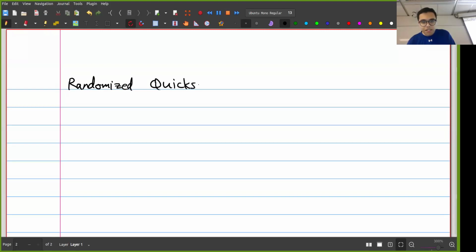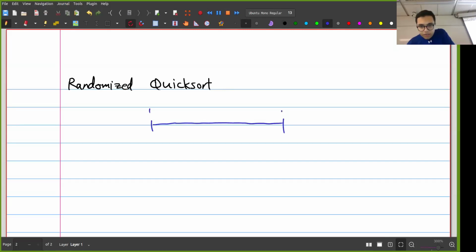So remember that the main idea in quicksort was that I want to sort an array of size n. I choose some element as the pivot, and then I compare this pivot with every other element. And I divide my array into two sets, the set of elements that are smaller than my pivot and the ones that are larger than my pivot. And then I sort each of them separately, recursively, and I don't have to do merge. That was the whole point of quicksort, that I don't have to do merge because I know the order of the two sets.